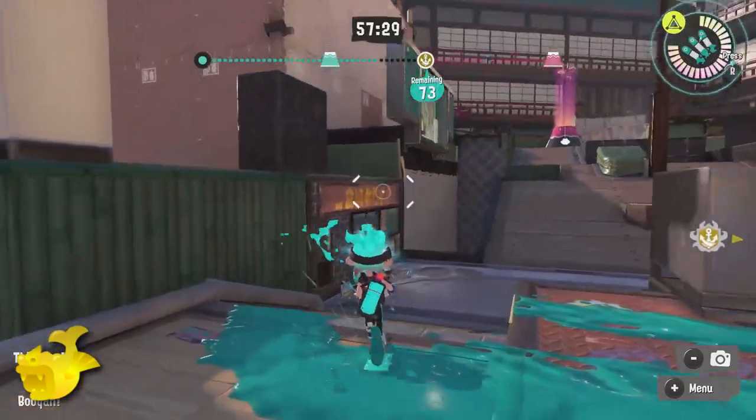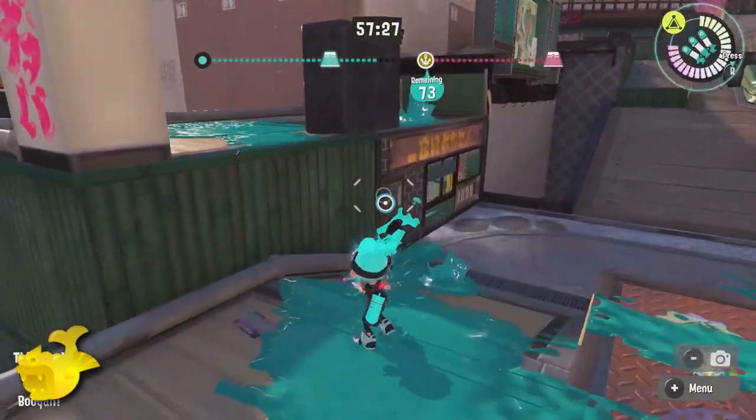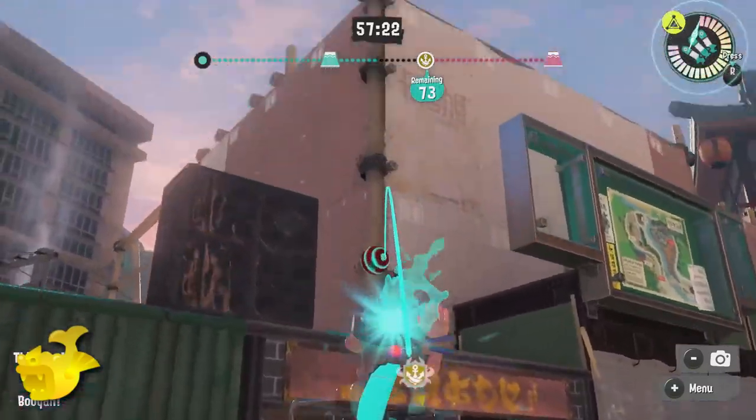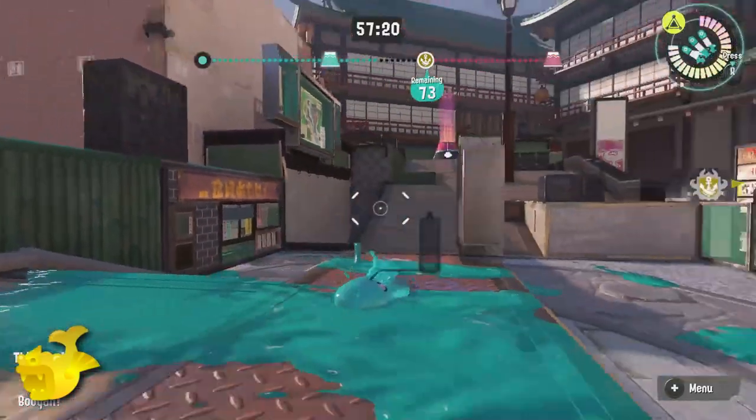Again, the high ground there is good, but just by the fact that I can just very much do this and pressure very easily, I just wanted them to make a wall there. Like move this section back a little bit and just add a ramp. I don't even know, just add a ramp somewhere.